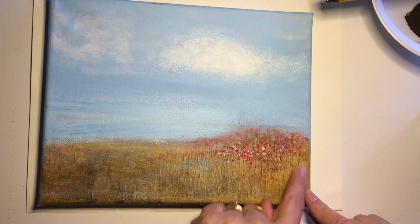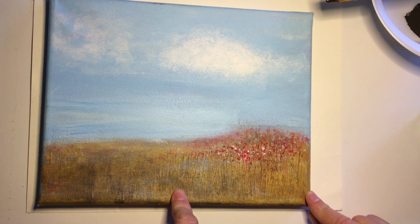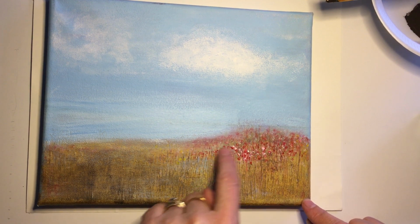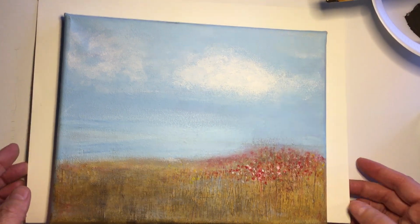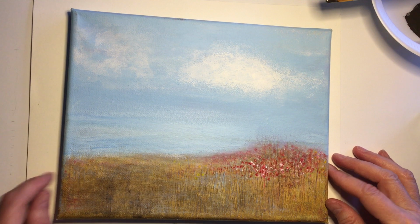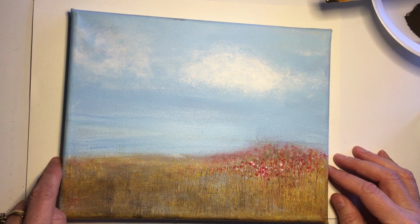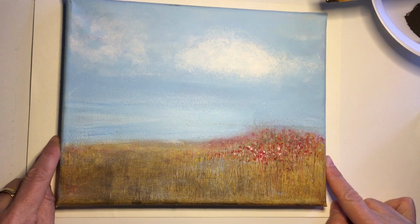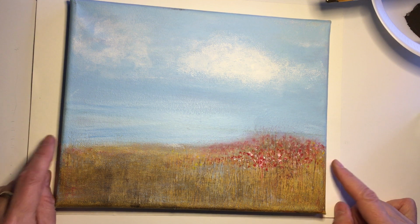So underneath here is the brown that I did with the toothpick, and then I just painted over with some colours and added some little blobs for flowers, and I got this cute little landscape. And that was a lovely, simple, fun, relaxing painting session that really didn't take any skill. There's no drawing skill needed for a little mountainy hill. And then we've got this lovely texture that you can get with the paints with the dried brown colour underneath. So anyway, there are some little tips with acrylic for you.